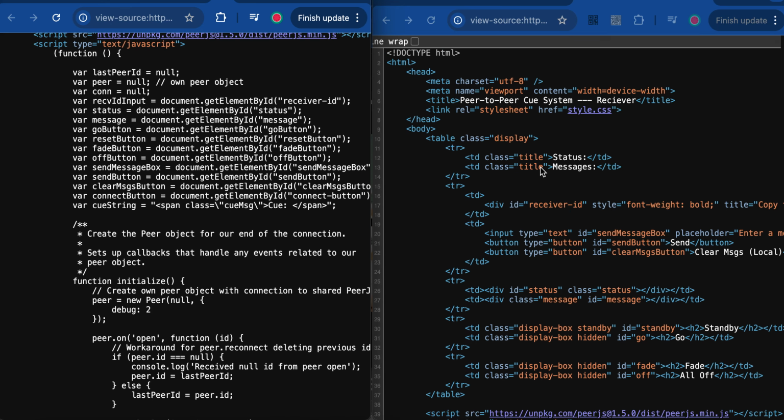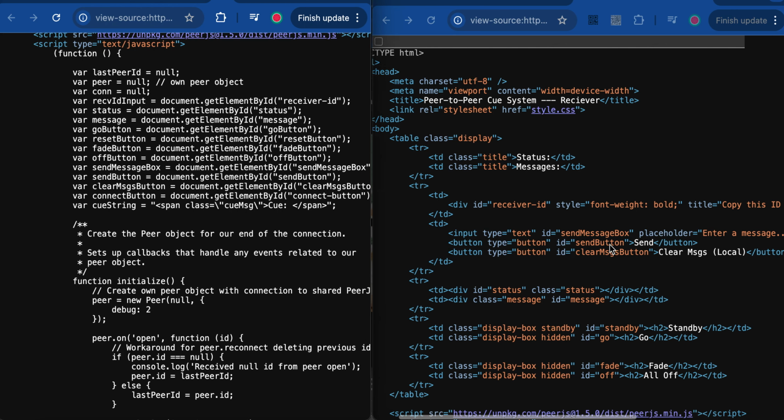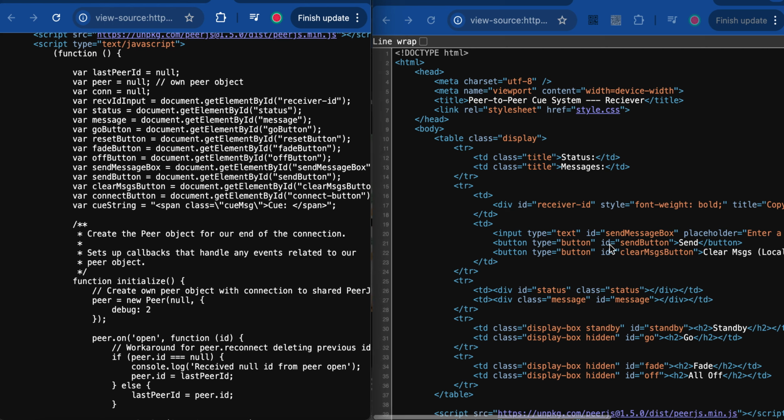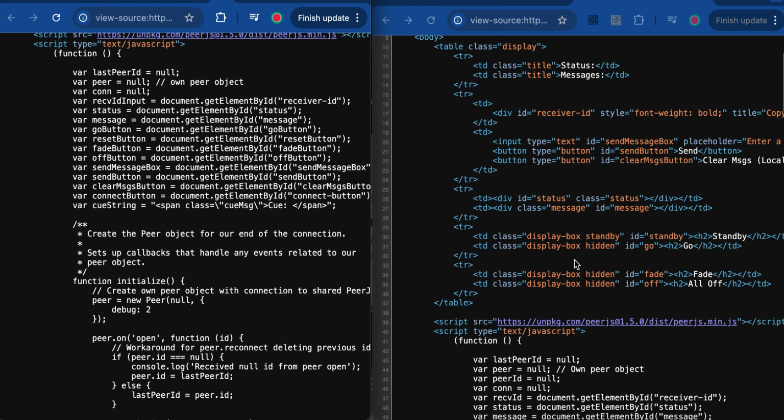This is how the elements of the page are set up, and they have classes, which is controlled by your style sheet right there if you wanted to look at your style sheet, and then they also have IDs, right? So send message box, that's where you put the message, obviously.